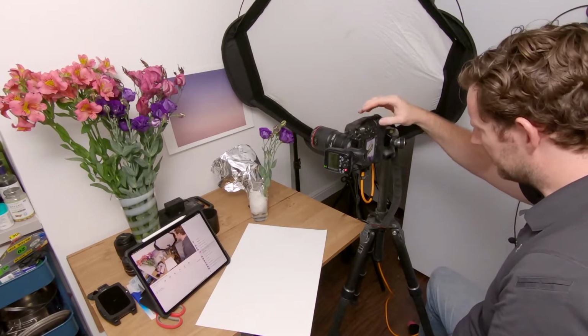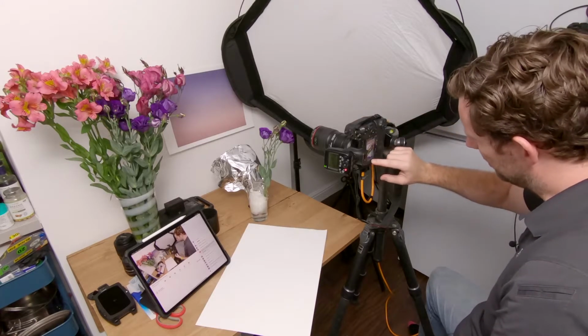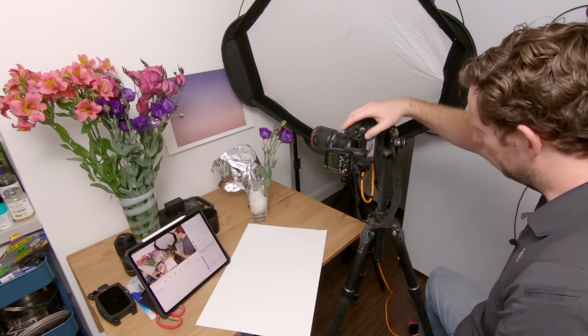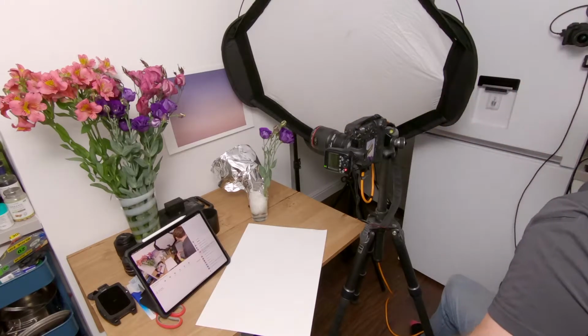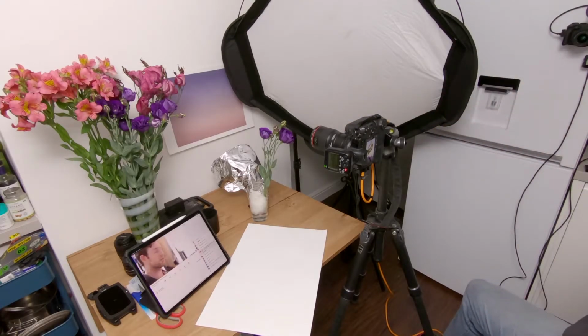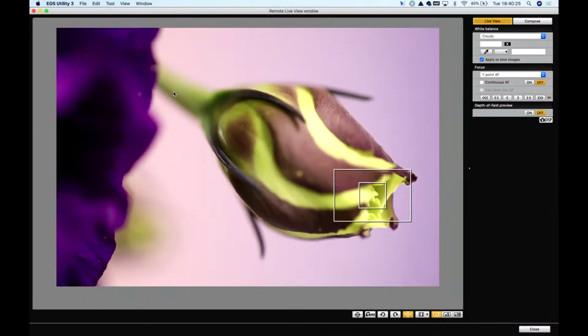There we go. Let's see if I can show you this. So if I can give you the live view of exactly what's going on here. There we go. Right, so now you'll have to kind of flip that in your head. But you see we've now got this lovely out of focus foreground. We know what the background looks like, just to be sure. I'm just going to take the picture with that background.